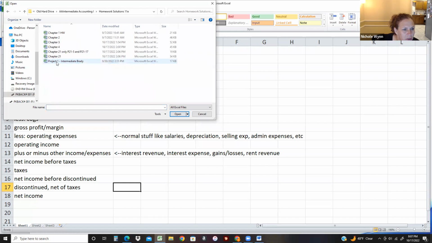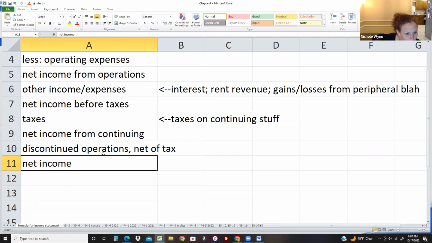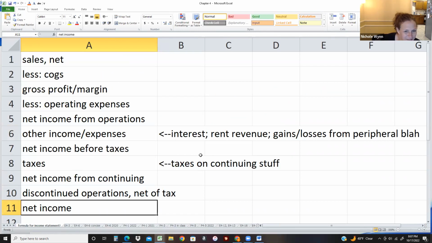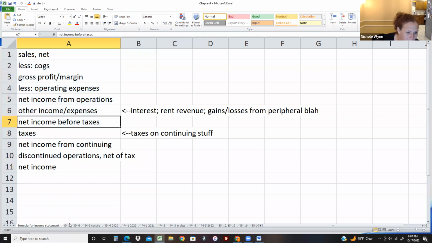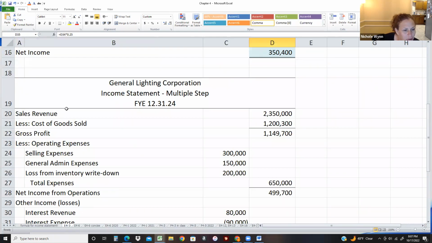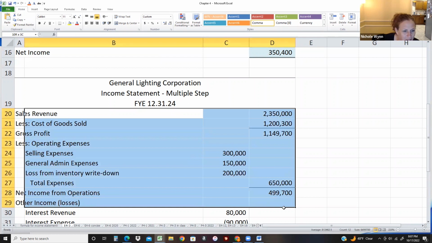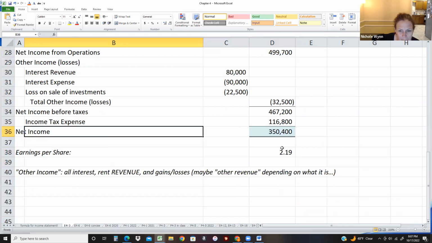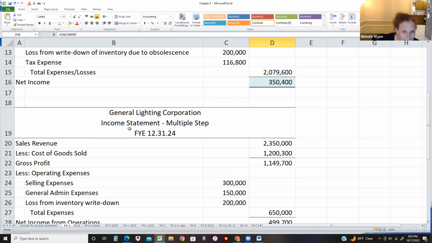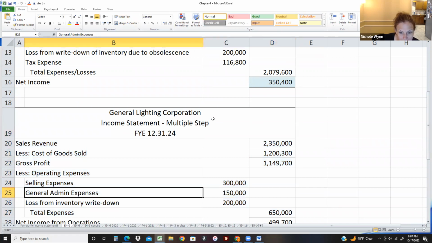So let's go to the chapter 4 homework. And here I have another, like this is your homework solutions that are posted out in Moodle. And so here's the basic setup of the income statement, just like what I just did. But me saying it while I write through it is probably a little bit better for you to see. So this multi-step income statement is a great example to help you with the big problem on your exam. So I made it as easy as E43 multi-step.